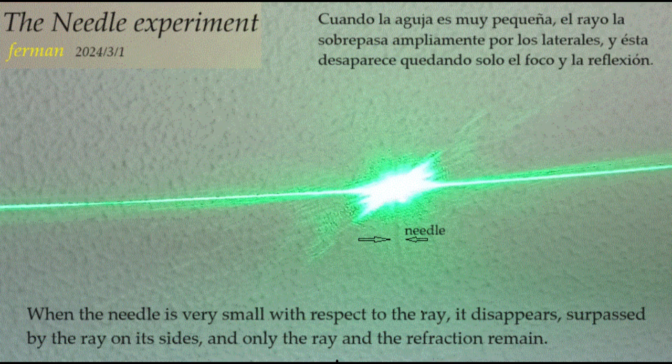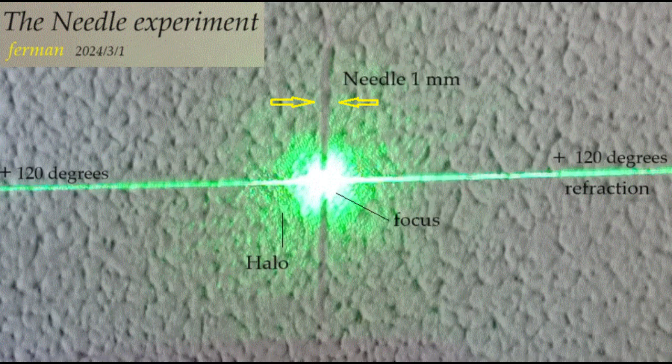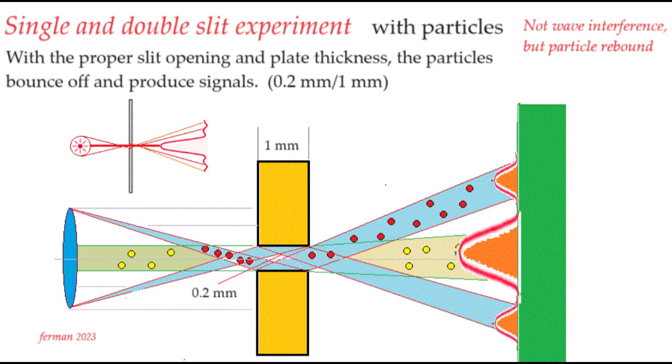On the other hand, the reflections of the particles on the needle and on the inner parts of the slit seem clear. In the needle, because it is circular, the laser expands in the form of an almost complete circle, at least 120 degrees on each side. On the other hand, in the slits, as seen in the drawing, there are only small reflex surfaces inside the slits, which produce only very small signals to the sides of the main laser.